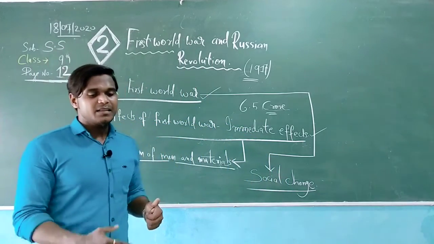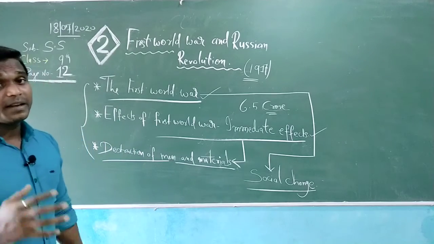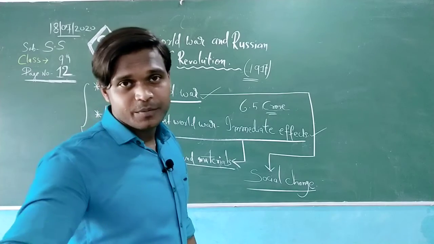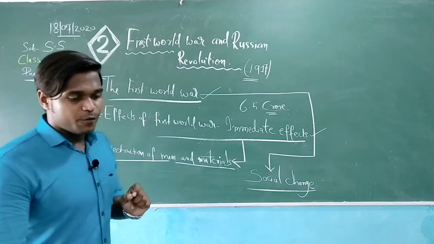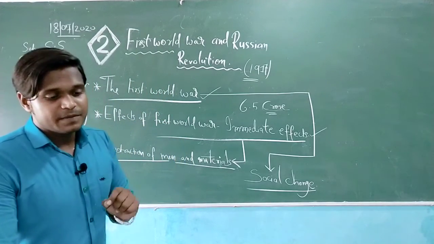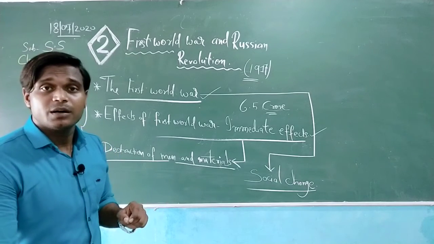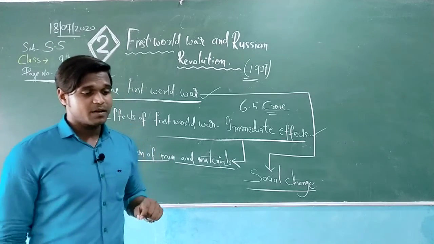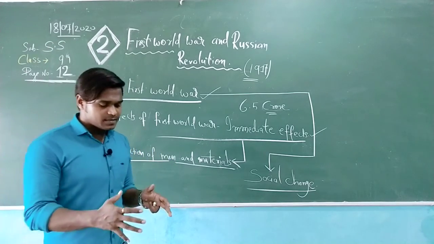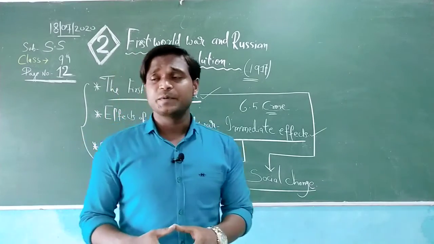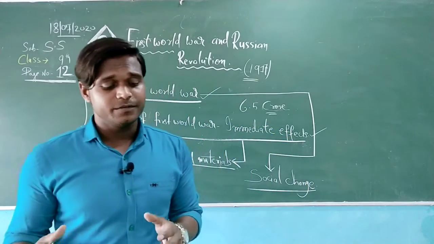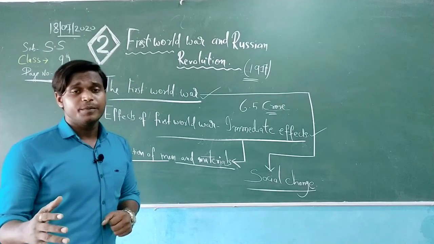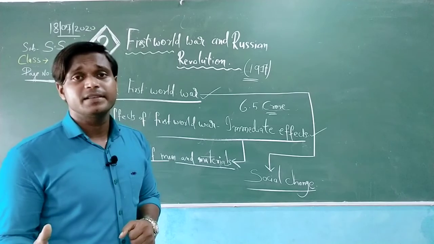So the arrangement of the payment for the war fine also has to be paid by Germany, and if Germany refuses to pay that, we will kill all the Germans, like that. The fourth one was that other provisions would also be taken. If I talk about President Woodrow Wilson, what happened? President Woodrow Wilson and the British Prime Minister made this treaty so that Germany has to pay 6.5 billion pounds to the other countries as a war fine.